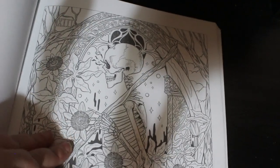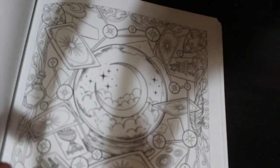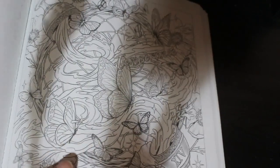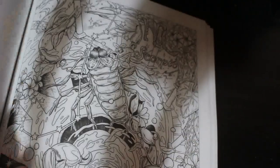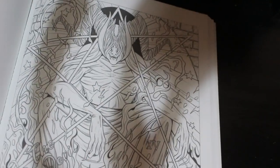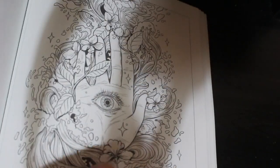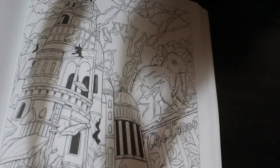Death — again, a major arcana card from the tarot. This is the one I will definitely want to color, I can see it now — beautiful. And this one says Temperance. Scorpio. Absolutely stunning — the Devil. I find it very hard to do the pages. I will have to put the light on next time I film — I'll take the strap off the camera because it's really annoying me, that shadow.